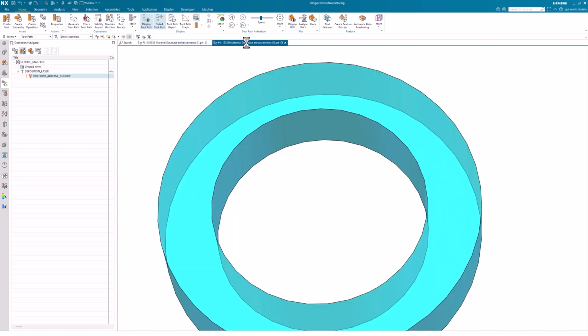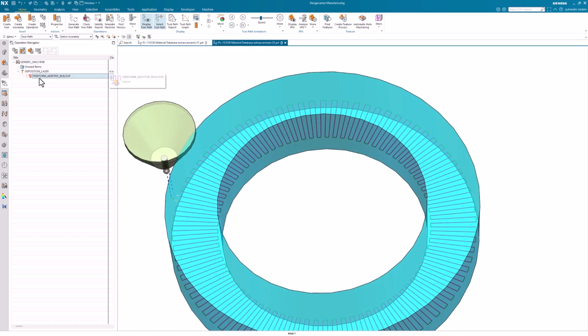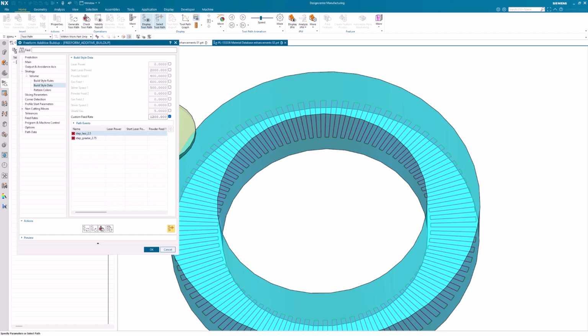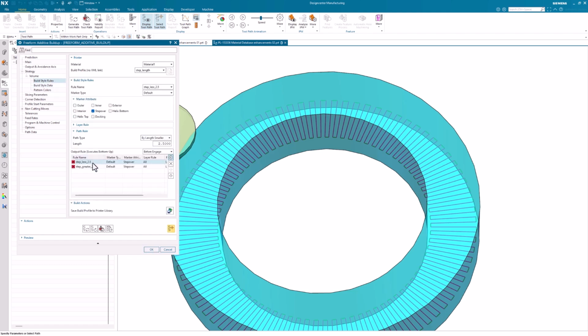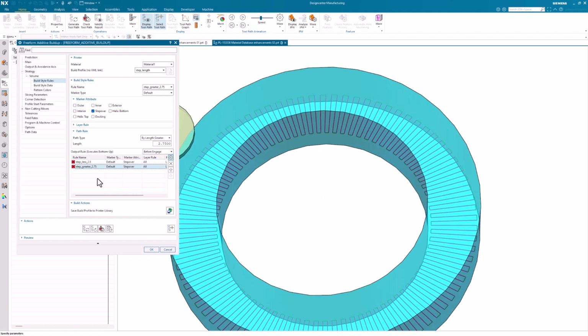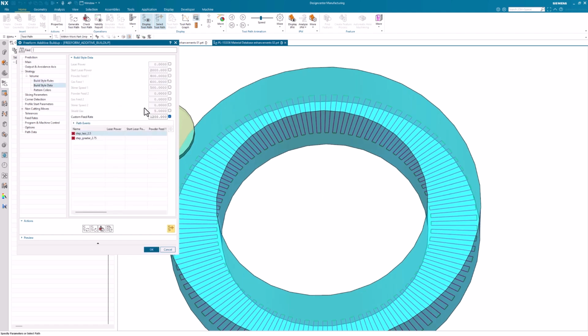Similarly, a rule can be made for the stepover in the donut example. When the stepover length is less than 2.5 millimeters, it will trigger one rule, and when it is greater than 2.8 millimeters, a second rule is triggered. In this instance, all that is changing is the feed rate for the stepovers, slower for the larger stepover and faster for the shorter stepover.